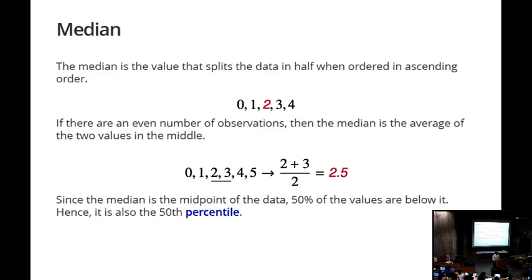So if you have an odd number of samples, the median is trivial. Rank them, order them into ascending order, find the middle, you're done. What if you don't have an odd number of samples? Then when I order you all, and there's 264 of you, I get to the middle and I'm like 131, 132, 133. Oh, you're in there somewhere. So in that case, with an even number of samples, you take those two middle points and you average them. You would take the 132nd and 133rd person in terms of their height as measured. The average of that is the median of my data. So in this case, I have 0, 1, 2, 3, 4, 5, and I've got 2 on the left, 2 on the right, 2 in the middle, the average of them, the median is then 2.5.